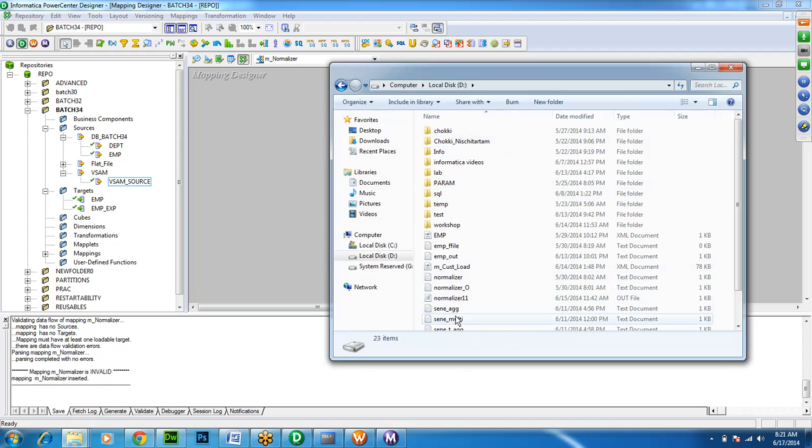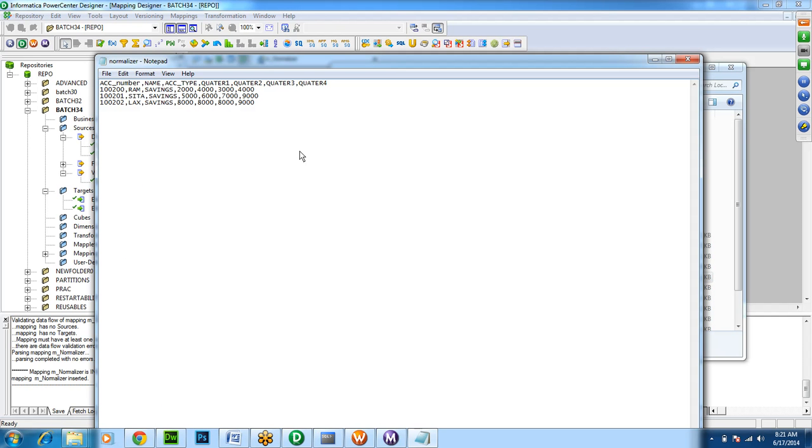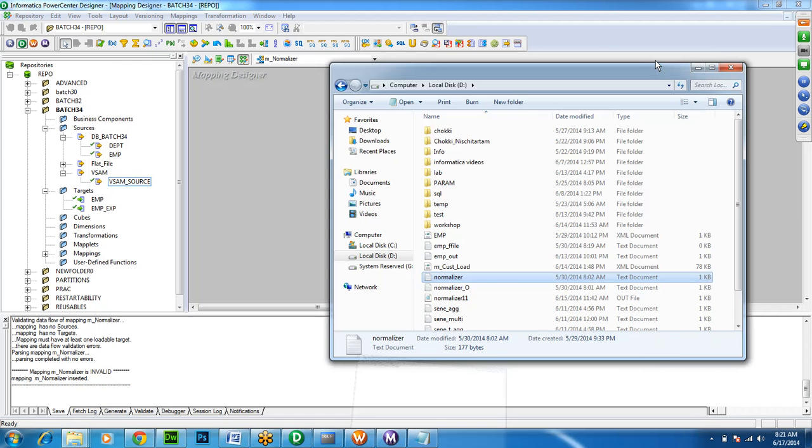See, normalizer is the flat file where I have some data which I can use to do the data pivoting. So what I will do is import the structure of this flat file, then read the data from this file and write to one more file, right?